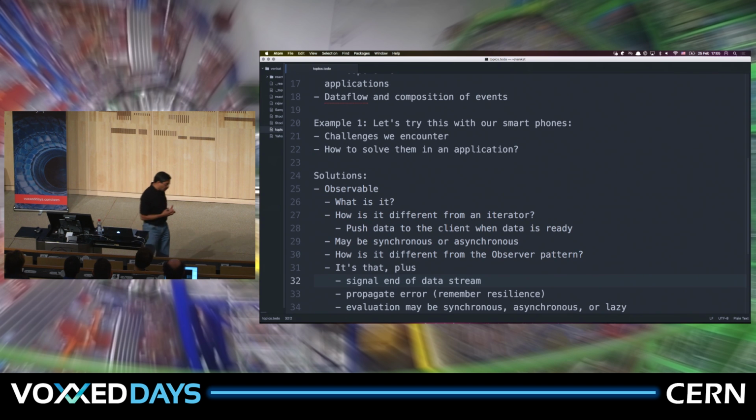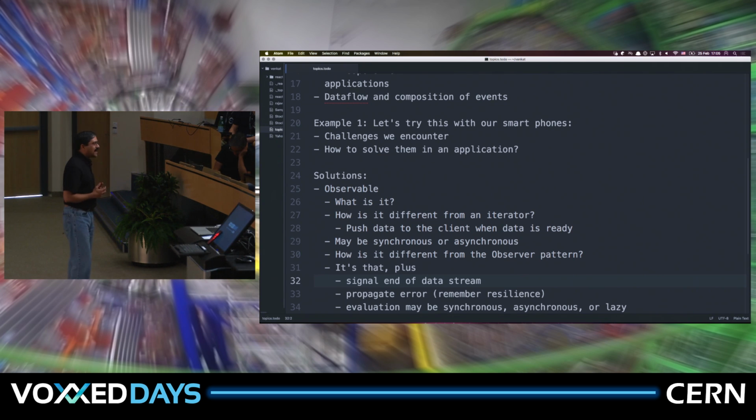Well, it's very similar to the observer pattern, except I'm going to say there are 3 channels. There is the data channel, and the data channel is where the data arrives. There is a complete channel where you know that there's no more data coming through. By sending a signal through the complete channel, they tell you, I'm not going to send you any more data, so you can do cleanup operations. And there's an error channel. The error channel is extremely important. We have really found it hard to deal with errors in our field. It's fun to be a programmer for a while because you see all the mistakes that happen over the years.